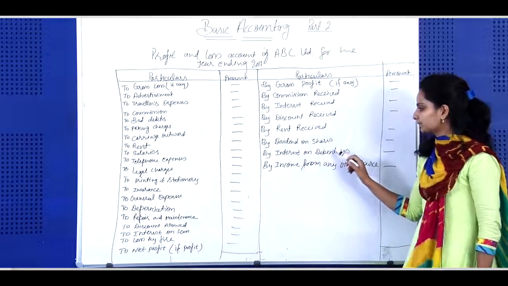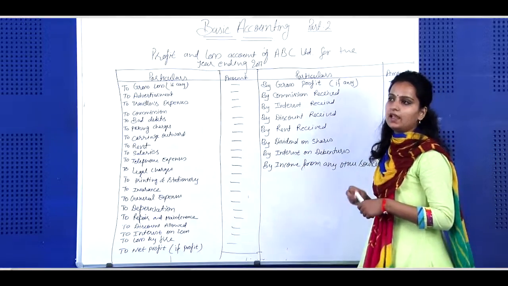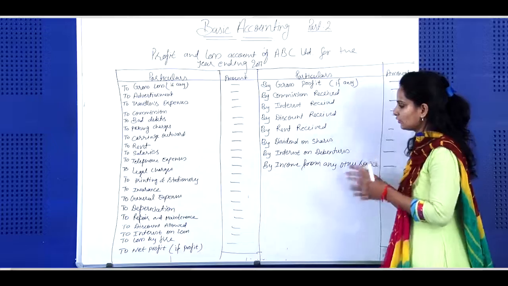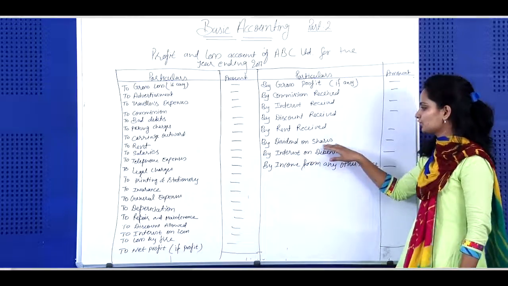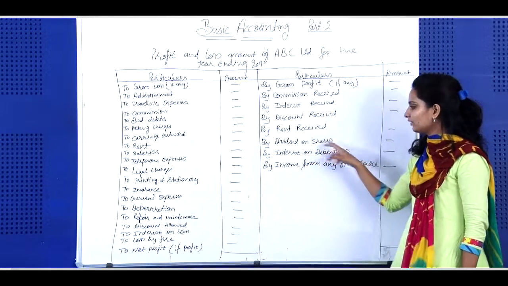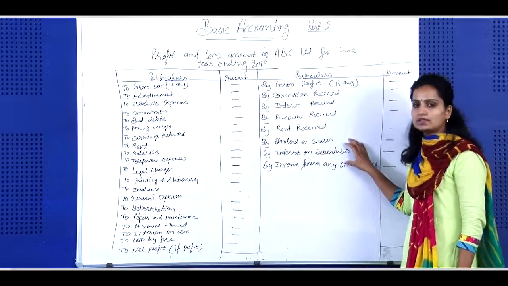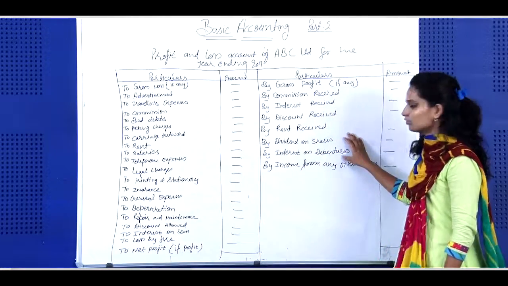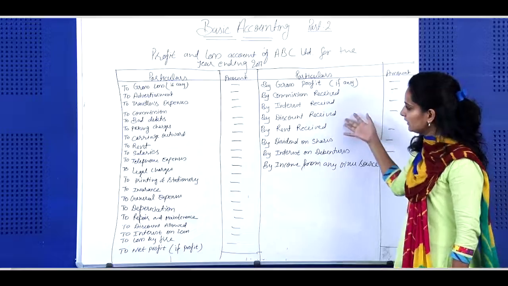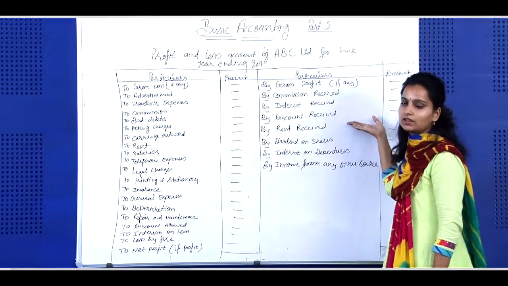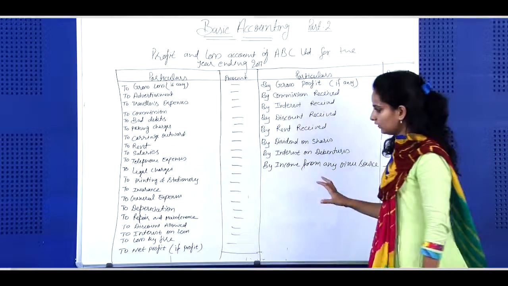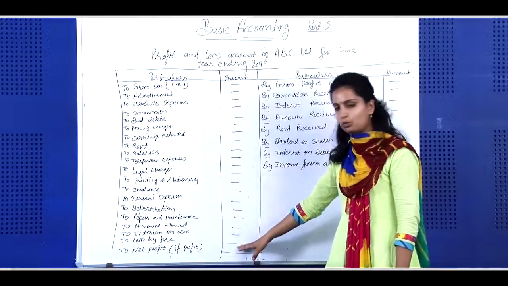Now, dividend on shares. Our company having some shares of other companies, so we are getting the dividend for particular shares. If this situation exists in the business, then the dividend on shares is also indirect income. Now, by interest on debentures, same as we are getting dividend on shares, interest on debentures is in the same category. This is another source of income, not the core business. Last one is by income from any other sources. Other than these terms, if there is some income that is considered in the indirect section, that will be considered in this section.